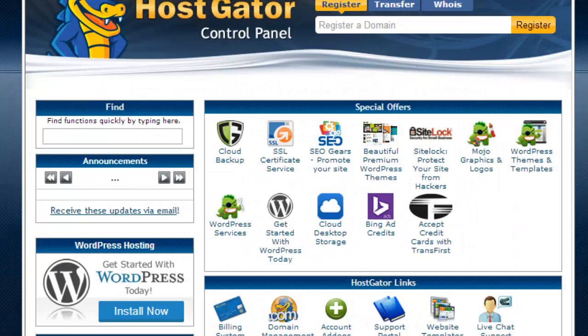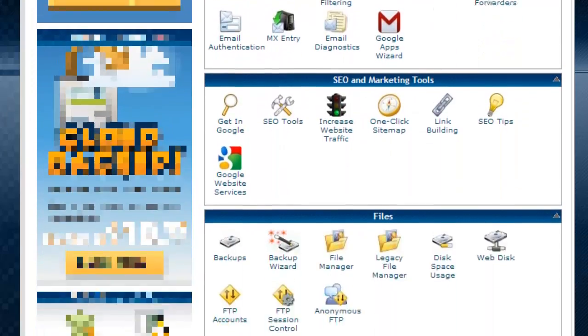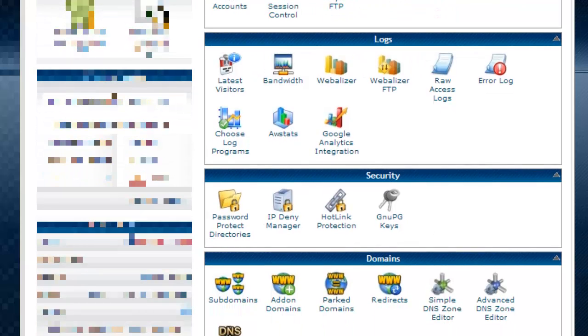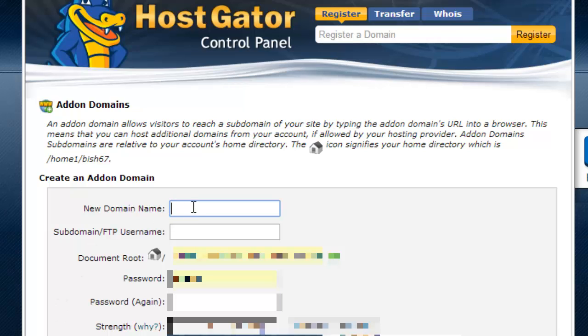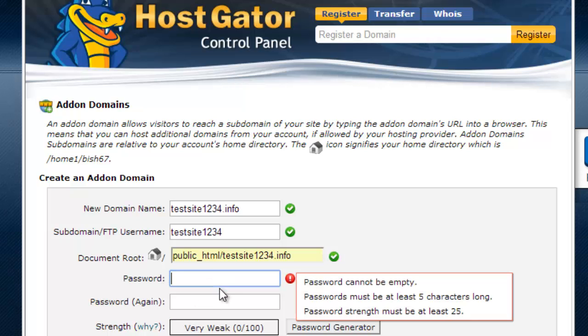Now over to your hosting package. Again, I'm using HostGator here, which is quite a commonly used platform. And then we scroll down here and we look for add-on domains. So click on there. And this is where we paste in the domain that we've just purchased. So I'll click that one in there. And you can see if I right or left click, it autofills this, and then I'm just going to add a password in here. So let's see.